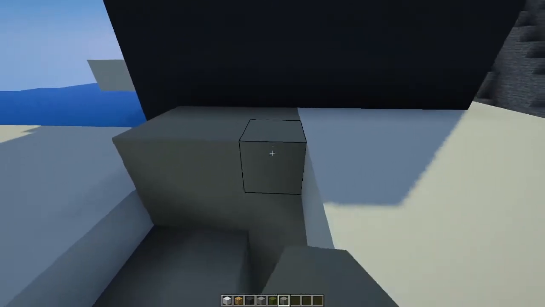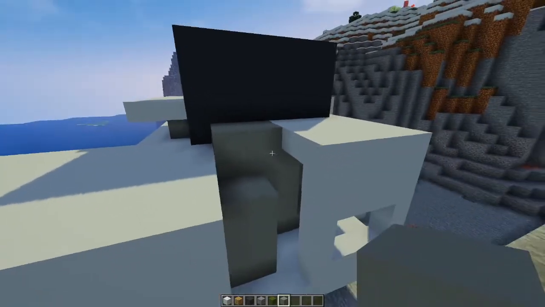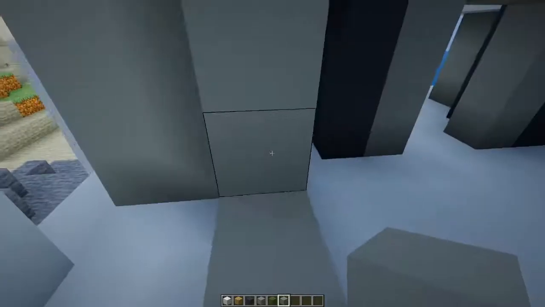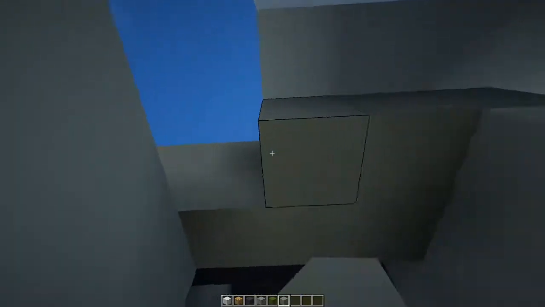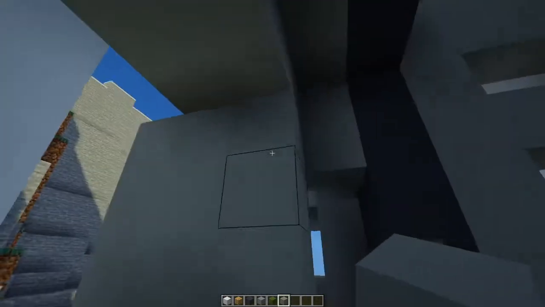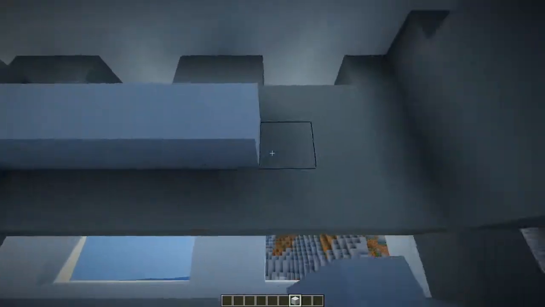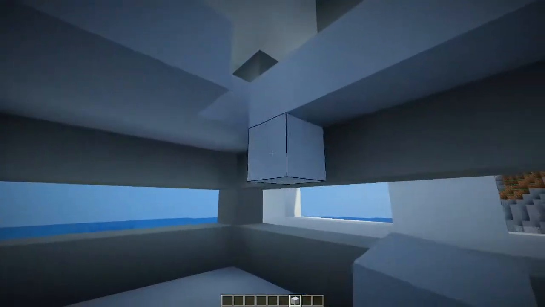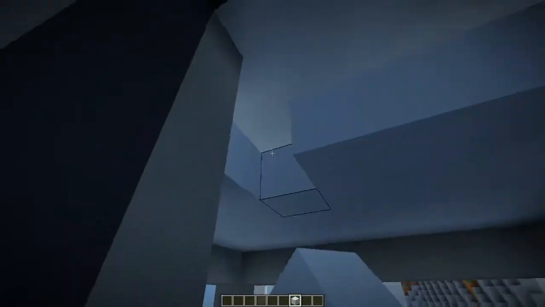So this is what I mentioned before when I said that this area gave me quite a bit of trouble. It was just hard to fit this kind of corner, this section, into the house, because inside it was quite restrictive. The space wasn't quite enough. Here you would have seen me open it up by another block's width, and in the end that's what I finished the build with.